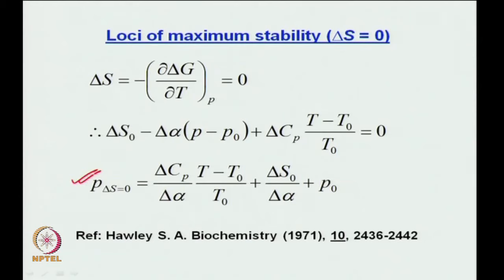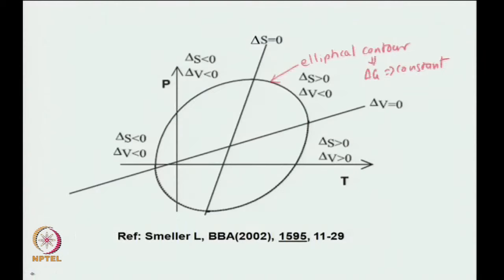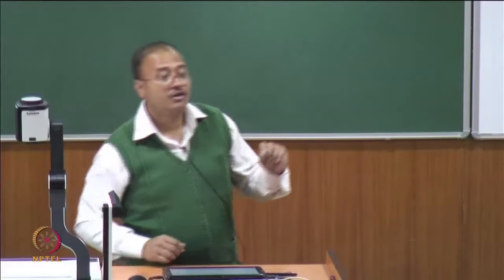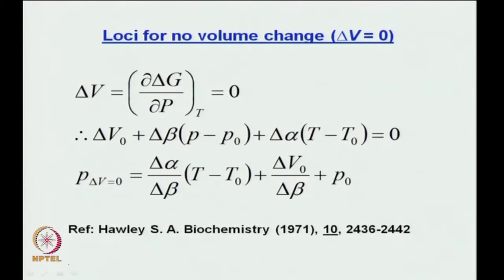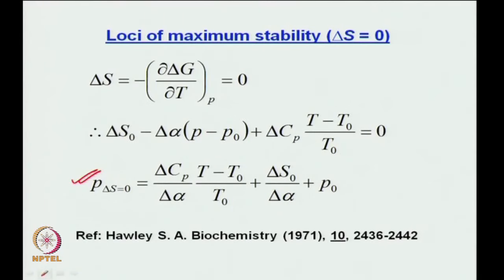Okay. So, this line P where delta S equal to 0 is essentially related to P naught, which is the intercept, by the corresponding delta C P, delta alpha, delta S naught, and obviously it is a function of temperature T, because if you go back to the previous figure, what do you have on the y axis? Pressure. What do you have on the x axis? Temperature. That means this ellipse is essentially what? A pressure temperature diagram of your protein. Okay, here we are talking about proteins only. Now, what does this say? We will look at it later without going into too much detail.